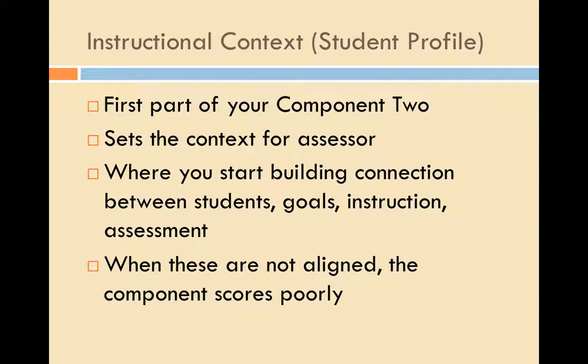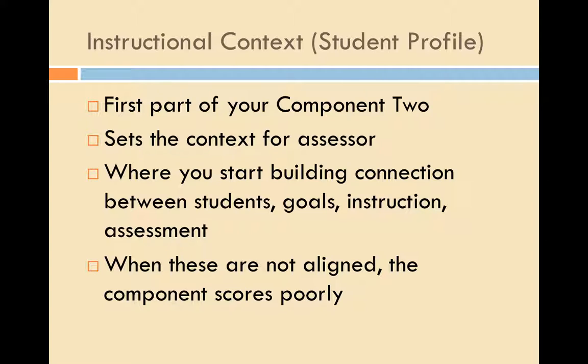Okay, so the instructional context is found maybe halfway through your Component 2 instructions. There are a series of questions that you are to answer as part of your written commentary. Those questions are divided into little subcategories, and the instructional context is the first category. For exceptional needs, it's called the student profile. And when you look at the questions, you'll see that basically you're kind of describing your setting.